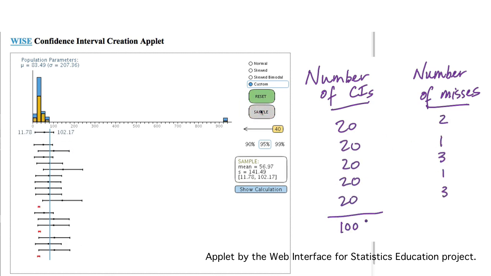In the resulting 100 confidence intervals, we missed the theoretical mean of 83 10 times, or we covered it 90% of the time. Again, these are 95% confidence intervals, so the coverage isn't quite what we claimed, but it's pretty close. This illustrates how well the T confidence intervals for the mean work, even with this extreme situation and a sample size of only 40.